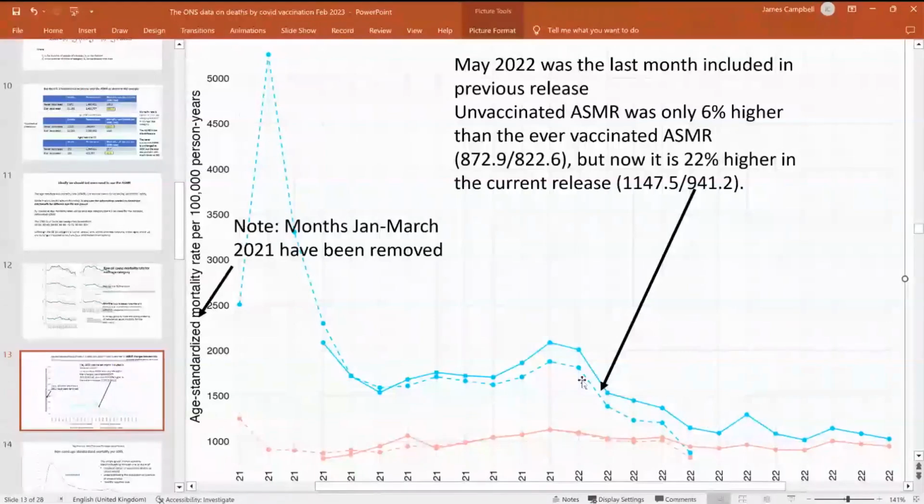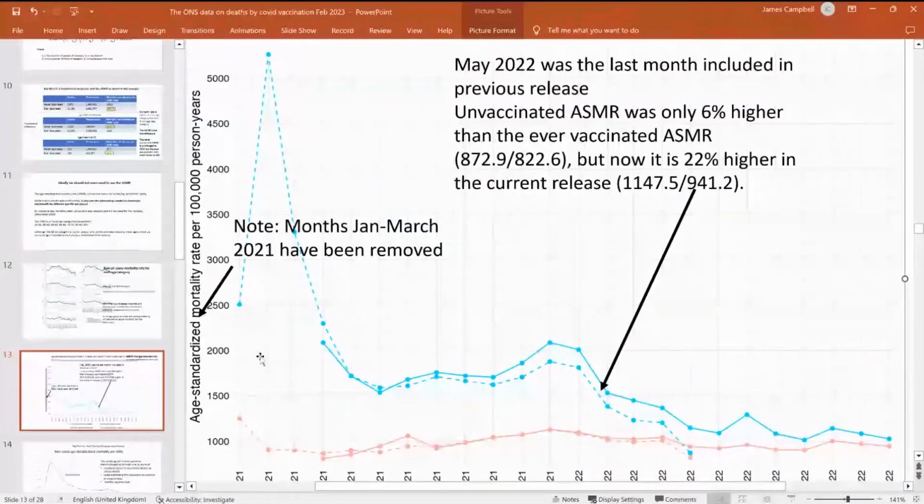Yeah. That's missing. And you can see there are also differences between the months that were recorded, between April 21 and May 22. They should have been the same, but you can see they're different, because they're using different population groups. They've changed things. They've kind of backtracked on what their previous data was, and by the new method, the old lines.